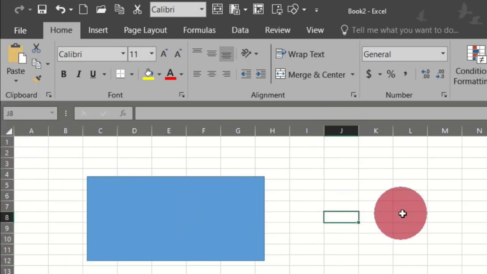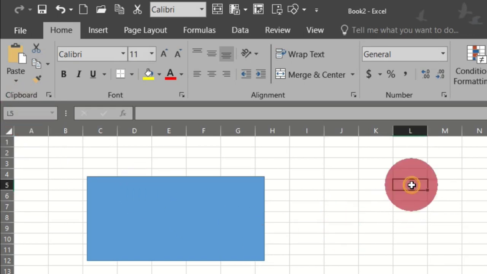So this is the name of the cell, and that is displayed in the name box. So if I select this, I have L5, and you can see column L, row 5 together form a cell, and this becomes a current cell or the active cell, and that name is going to be found in the name box. So that is the function of the name box.